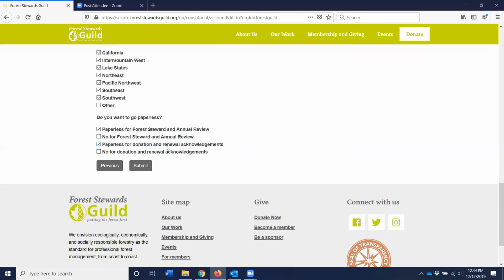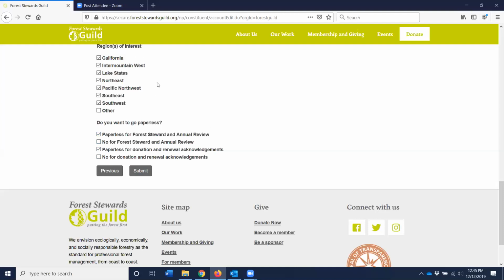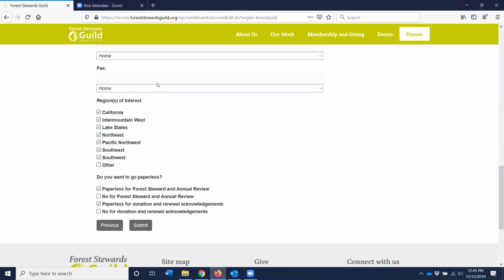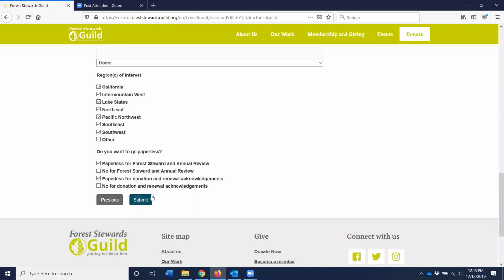You can also choose to go paperless for donation and renewal acknowledgements. So every time you donate or renew your membership, you will get an email when that transaction is complete that acknowledges the transaction. It serves as your electronic receipt. If you would, in addition to that, like a paper acknowledgement letter, you do not want to go paperless, and you'll say, no paperless for donation and renewal acknowledgements because I want that letter in the mail. But if the email is sufficient, you can hit paperless and I won't follow up with that hard copy letter. Completely up to you on these, but it helps me manage communications on your membership a little bit more appropriately.